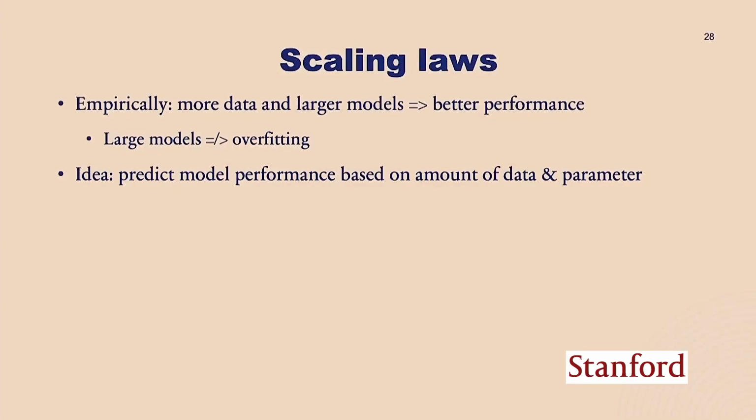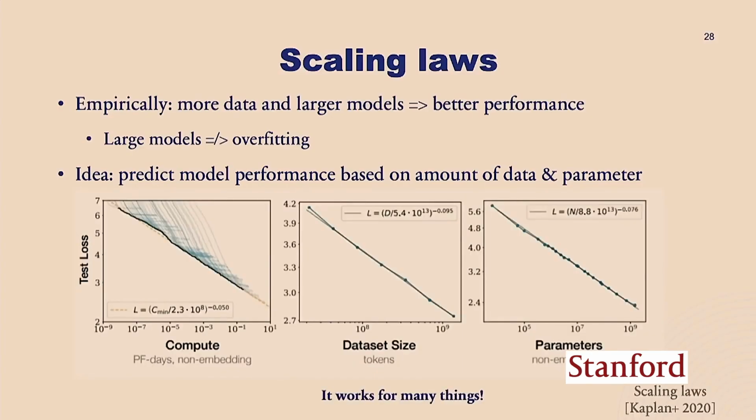Okay, the idea of scaling laws is that, given that you know that more data and larger models will always give you better performance, can we predict how much better your performance will be if you increase the amount of data and the size of your model? And surprisingly, it works. So here you see 3 plots from a very famous paper called Scaling Laws from OpenAI.